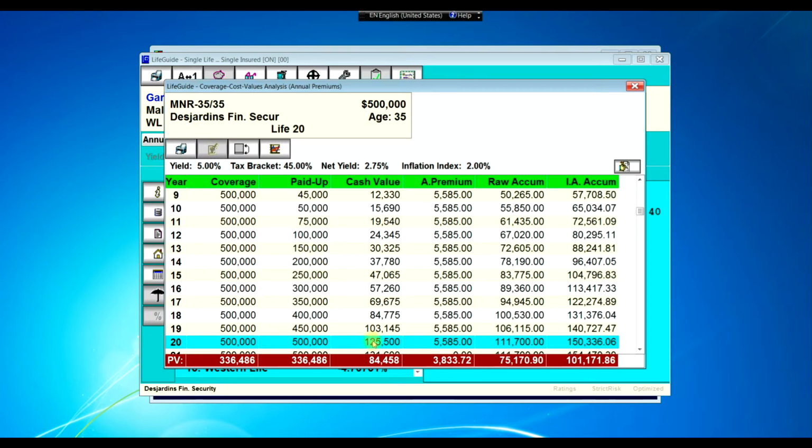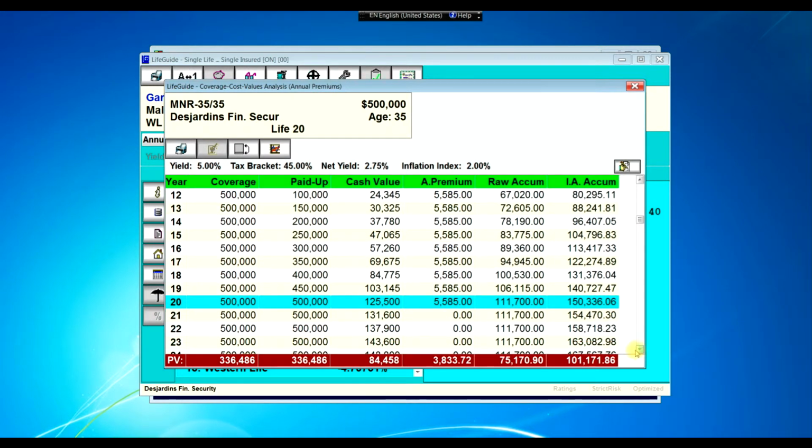We see that the CSV at the end of the 20th year is $125,500. These are the annual premiums. By the way, if we scroll further down, you'll see that the annual premiums cease. The CSV continues to rise.